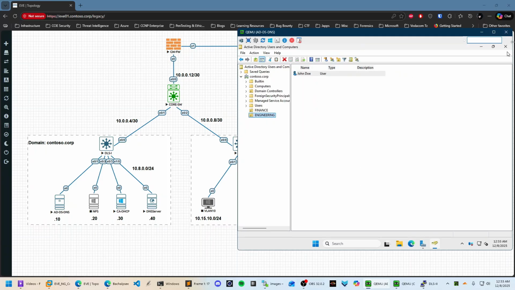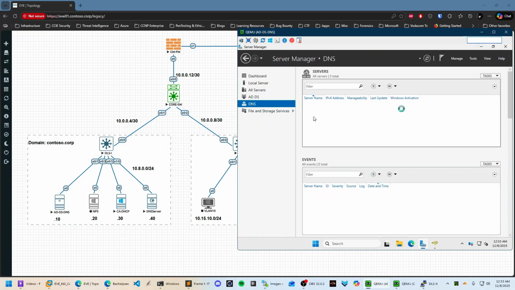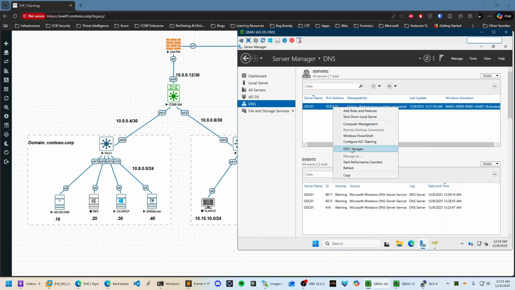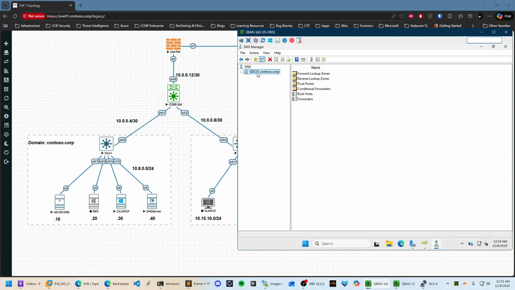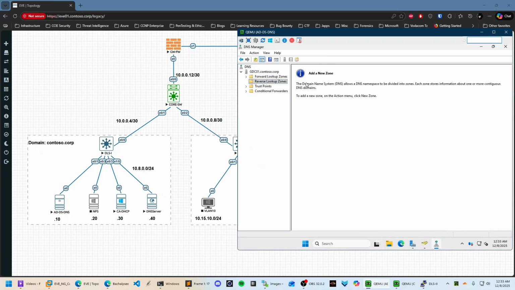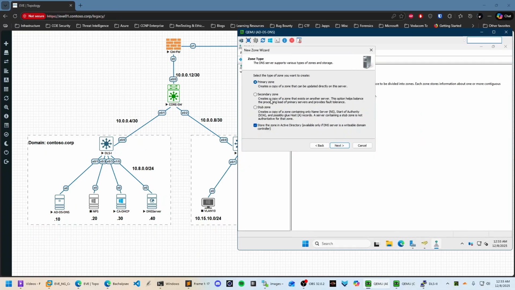Okay, that's right. So we also have our DNS here, and with DNS, what I'm going to do is create a reverse lookup zone, which we are going to be using within our internal network.